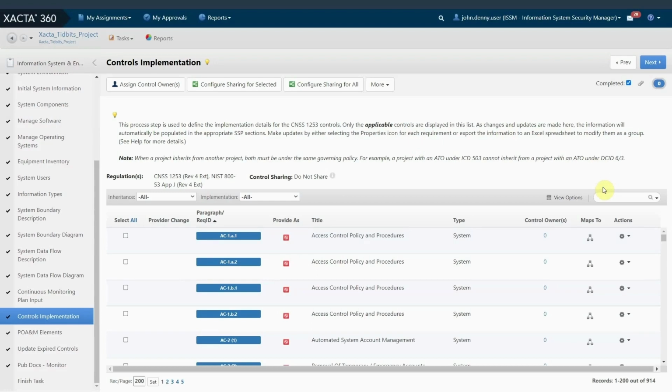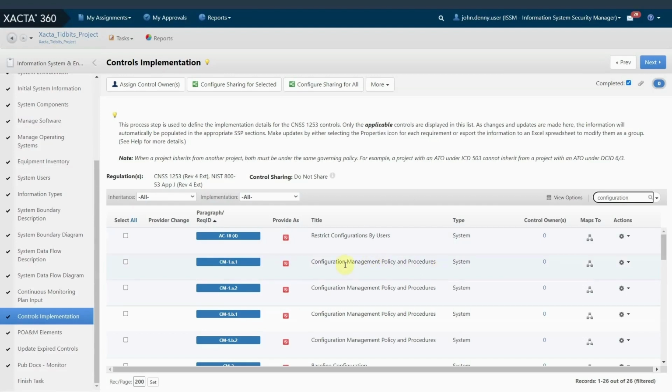Let's assume that our CONOP is for something such as configuration management. So we're going to type in configuration, and we're going to search for configuration. When we look through here, we see that we have the CM1A1 here, configuration management policies and procedures.